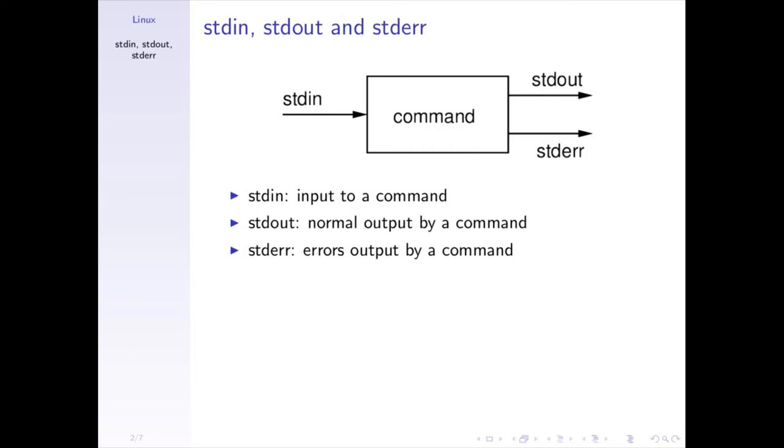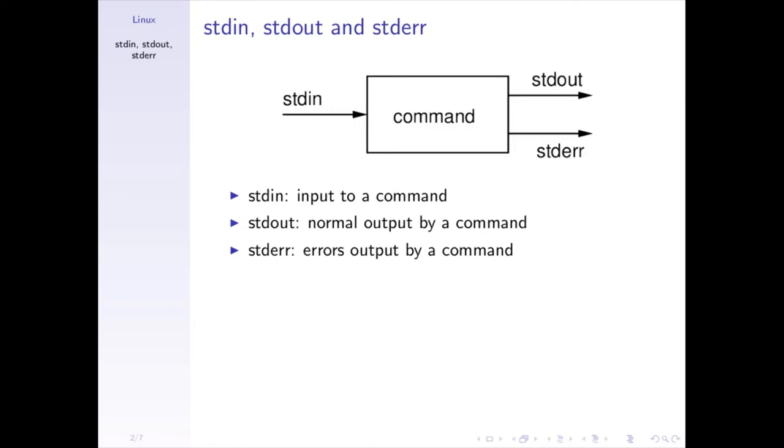We think we run a command. The input to that command is referred to as standard input. STDIN is the short name, the standard input. So often we run a command and it takes some input. We haven't seen many today, but we can use an input to determine what that command will do. The output is what's printed on the screen. You run the command ls and it shows a set of lines on the screen. That's the output, that's referred to as standard output.